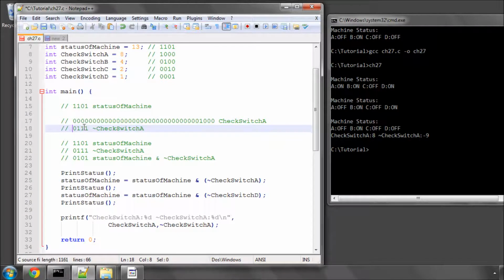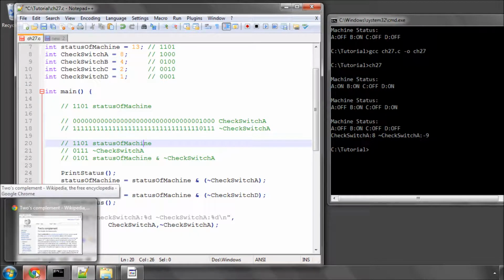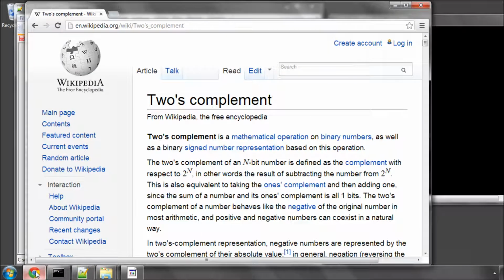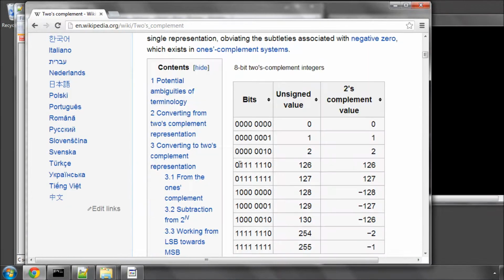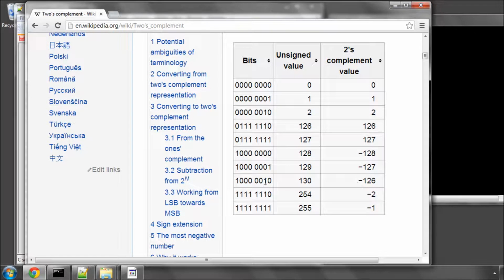Which means when we flip those bits, we actually end up with this number. And in the world of signed integers, we also flip the sign and end up with a negative number. And we end up with what's called a 2's complement negative number. I'd recommend, because I'm not going to explain it anywhere in this series, that if you're interested in it, you go to Wikipedia. I found an article on Two's Complement, which is really good at explaining exactly how this works, and has a good little table where you can understand how you've ended up with the -9.